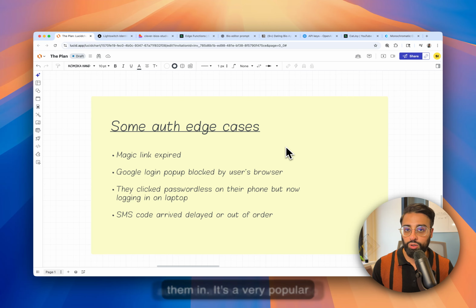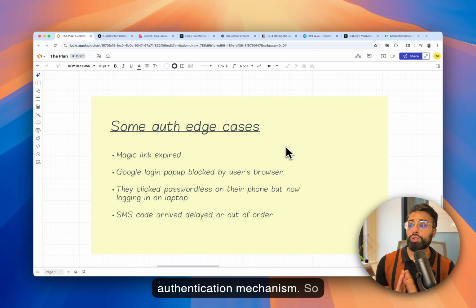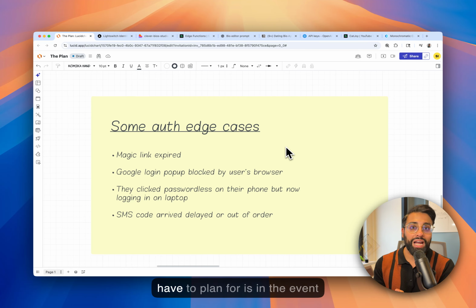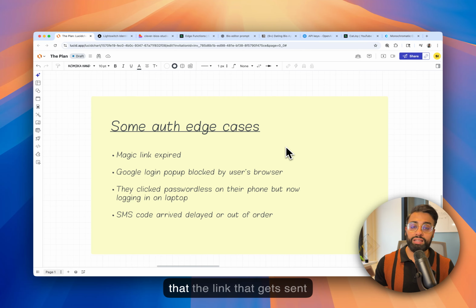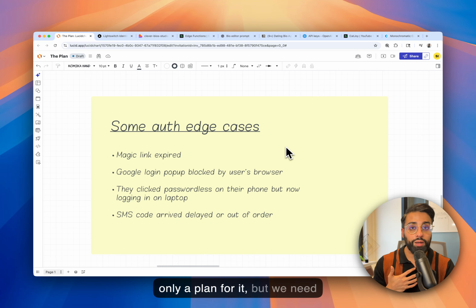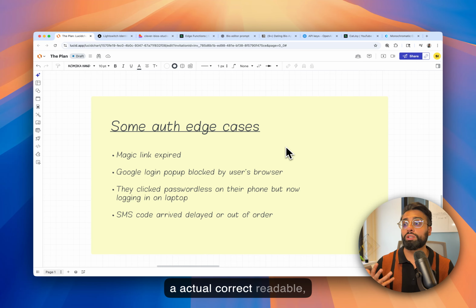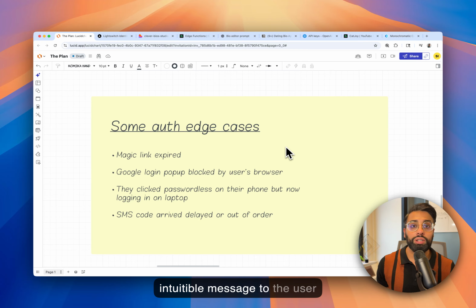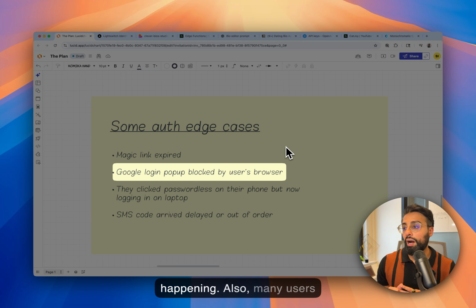It's a very popular authentication mechanism. So one edge case that we would have to plan for is in the event that the link that gets sent ends up expiring, because those links are not issued in perpetuity. So we need not only a plan for it, but an actual correct, readable, intuitive message to the user so they understand what's happening.